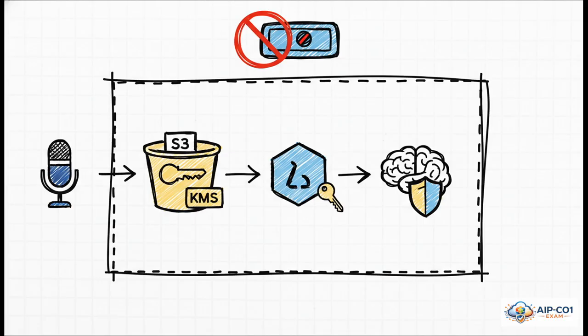First, the audio is encrypted with KMS. All the processing happens inside a private VPC, completely cut off from the internet. The IAM roles have the bare minimum permissions, no broad S3 access. Of course, Bedrock guardrails are turned on to stop prompt injection, and a top-level SCP makes sure that our audit log, our dashcam, can never be turned off. See? Every single control is working together.